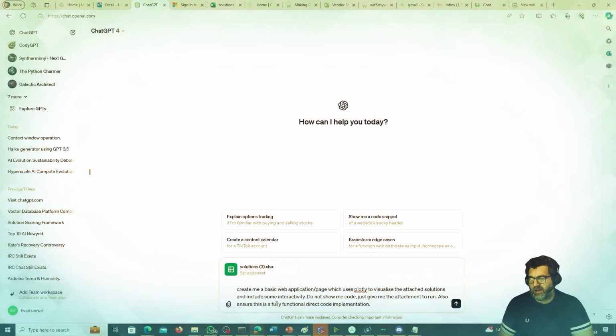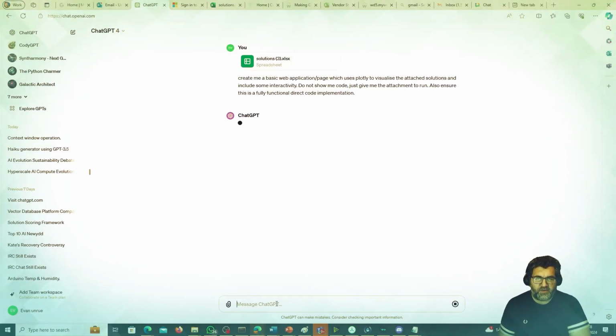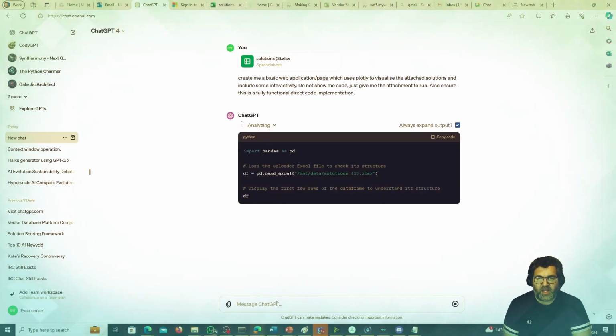So you have something called a code interpreter that sits within ChatGPT. It's effectively its own Jupyter notebook and runtime environment. So it can write code and then save it as files to a mount point, which it can give you as that attachment. So I've given it a very basic instruction. Right, it's analyzing at the moment. It is showing me code, which I didn't really want to see. So I'm just going to uncheck that.